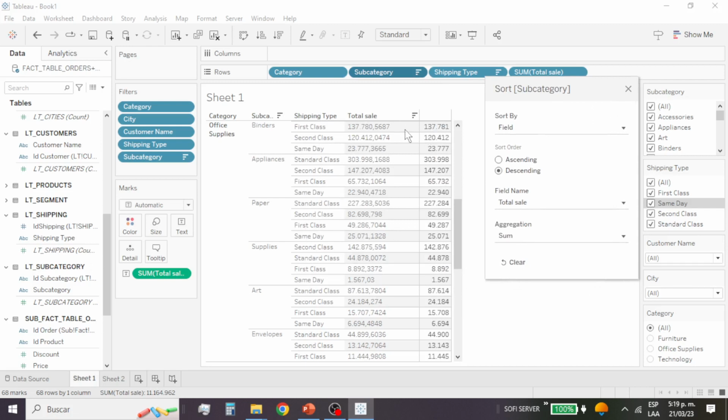Descending is from the highest to the lowest, so the highest is this one. And ascending, the lowest is this one. So remember, ascending is from the lowest to the highest, from bottom to top, and descending from top to bottom.